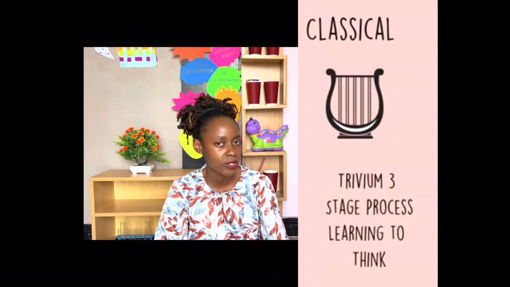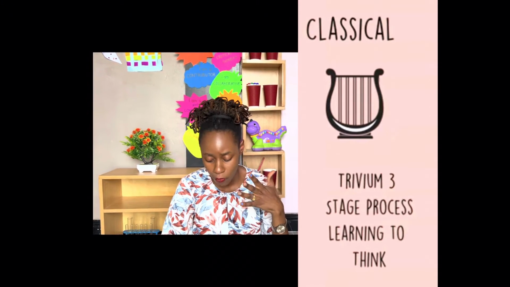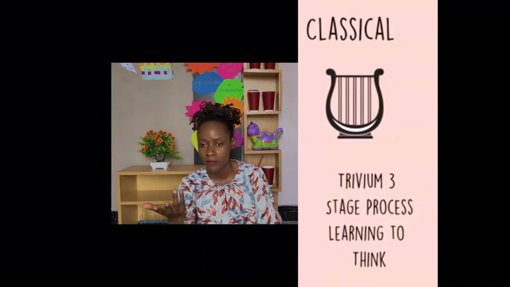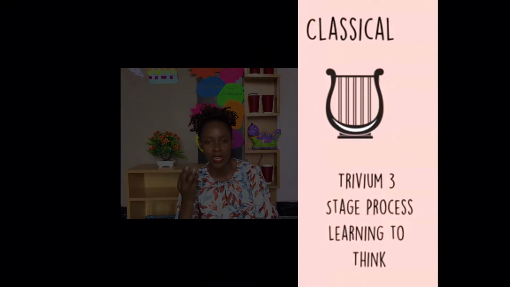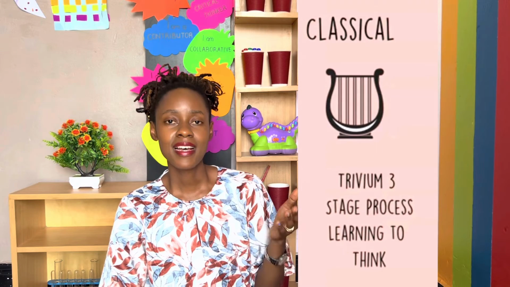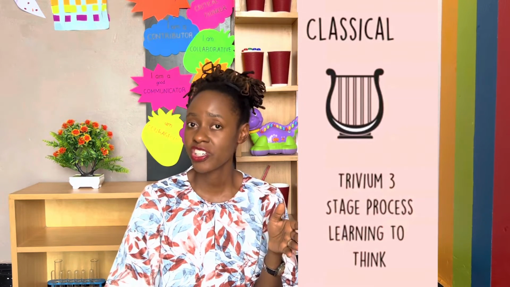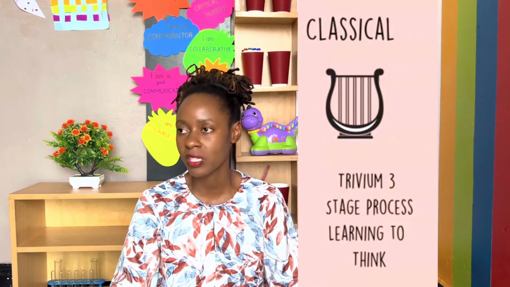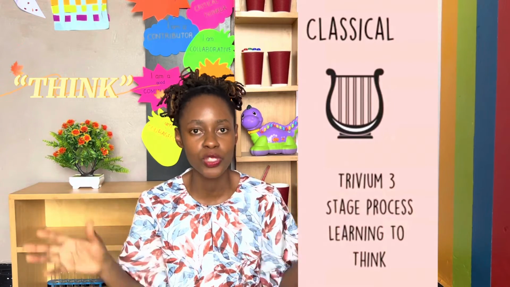It usually involves children of ages around 10 to 12. And this is where the logic part comes in. The children are given information to make them more curious, to ask themselves why. The last stage usually runs from 13 years upwards up to about 18 years. It focuses more on the child being able to use language. When I'm summarizing the classical method of homeschooling, I can say it is the method that trains children to think.